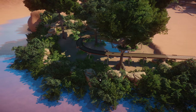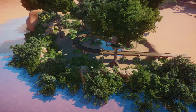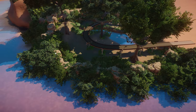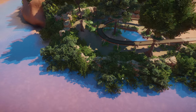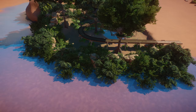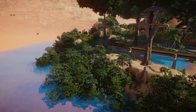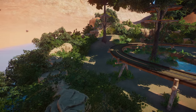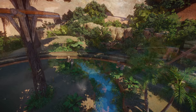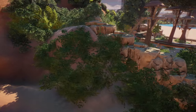I try to do null barriers as much as I can, and I loaded up with the trees around here, hoping that it would prevent them from being able to escape, but there were still escape points. So I just did a wall of faux rocks in the middle, and I like the way it looks. They're blended in, so it's not too obvious. I think it blends in with the natural terrain pretty well.